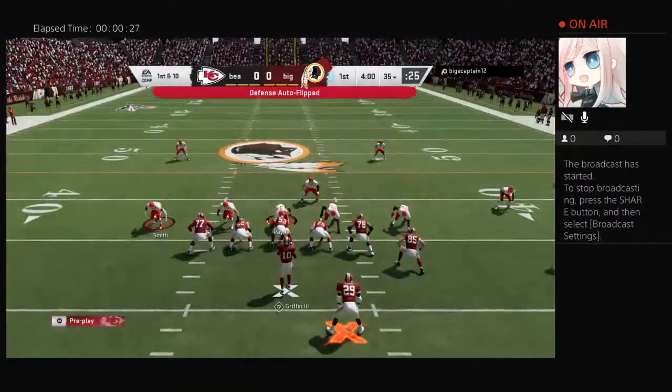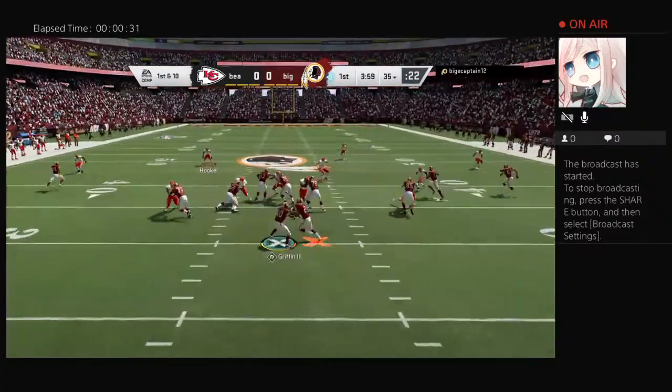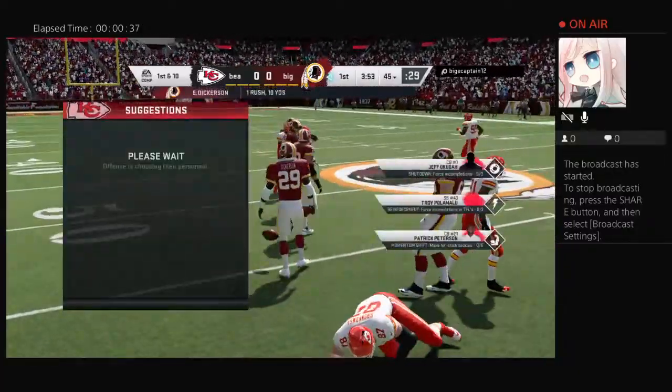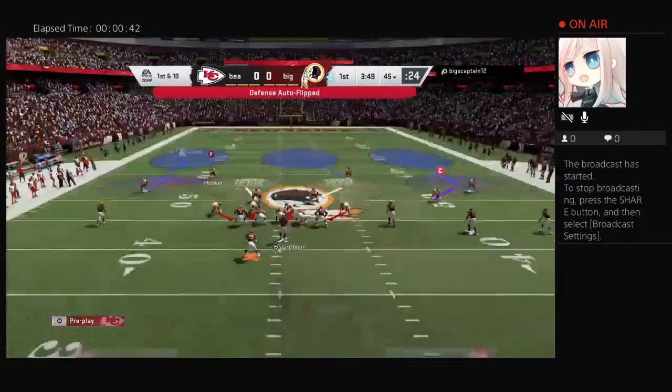Ball up to the 35 now as they come up on 1st and 10. They'll run it now out of the gun. Gets through and now an opening. And he'll be tackled right on the chalk at the 45. 10 yards there, good for a Redskin first down.